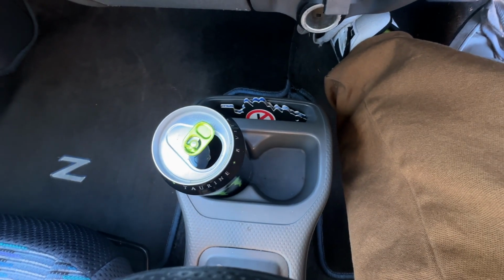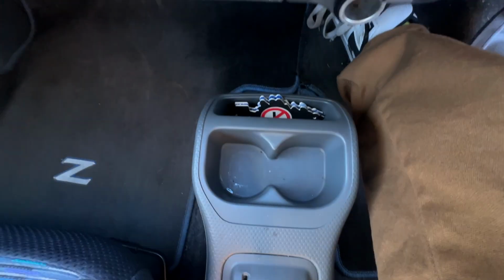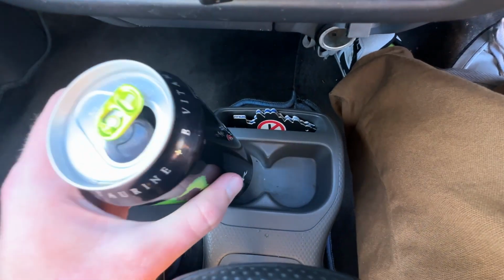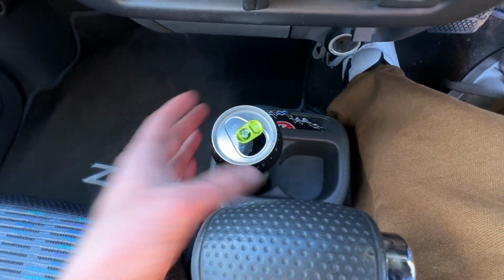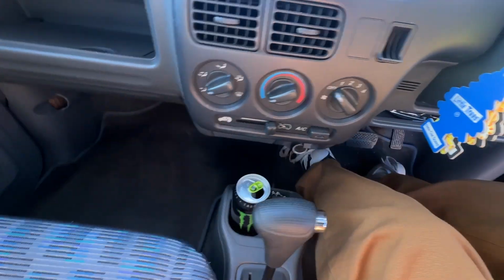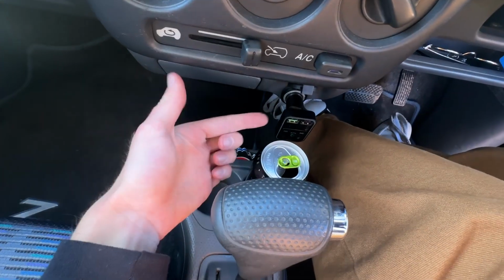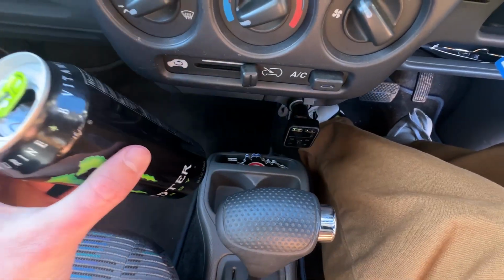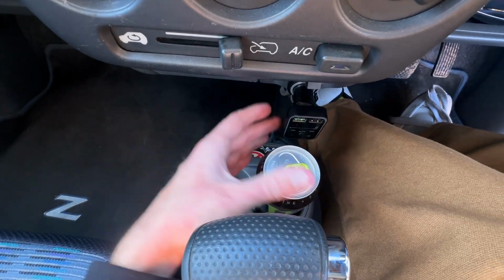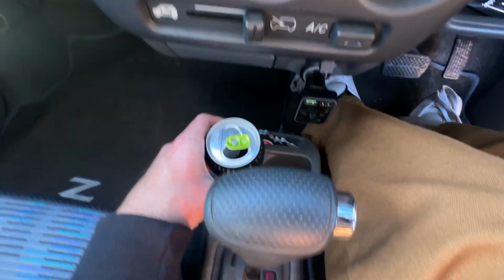All right, elephant in the room. This thing has cup holders, and I've fit a Monster in here, so you can tell it's a pretty decent sized cup holder. I can't fit like Arizona's, but I can fit drinks from restaurants or cans and all kinds of stuff, and so those are fantastic. My only complaint is that if you have a Bluetooth adapter or some kind of accessory there, it can kind of get in the way, but it's not impossible.